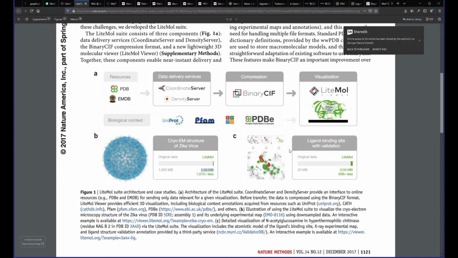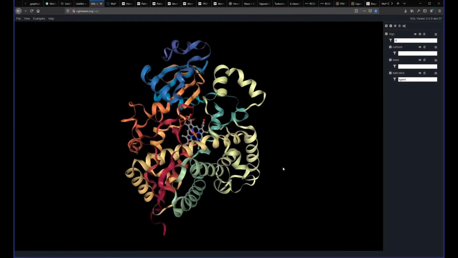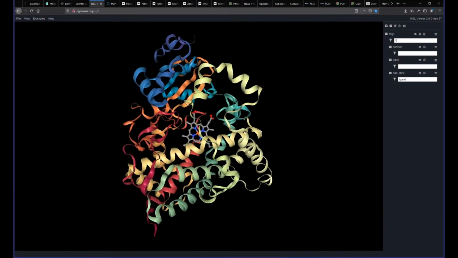So this was a great success, where previously it would take up to minutes, even on slower connections, to display structures like this, to pretty much immediate display. Now, in parallel, this was a development happening at the Protein Data Bank, around the same time that I was developing LiteMol at RCSB. Alexander Rose was developing Mol* Viewer, which I think many of you are also familiar with.